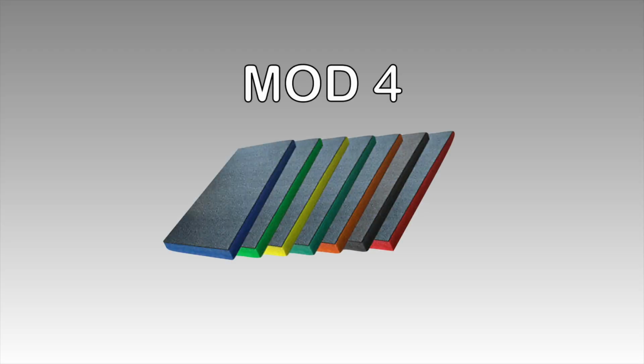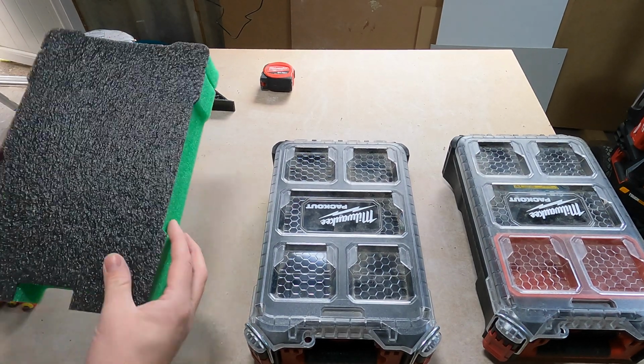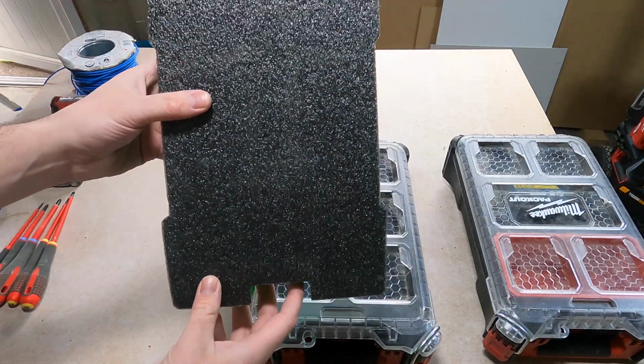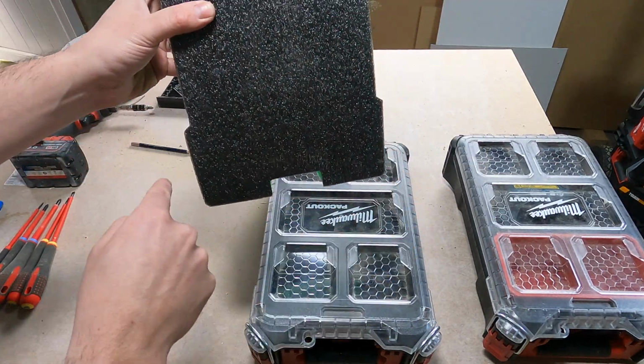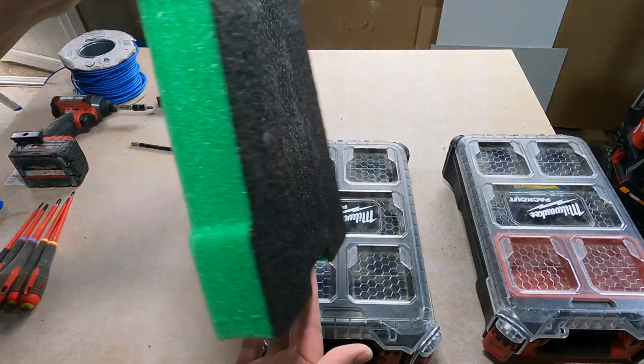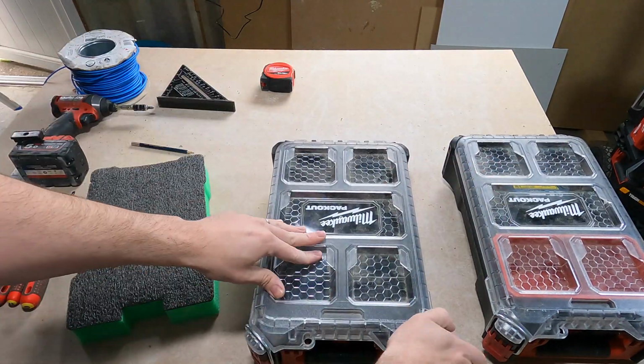Modification 4. So this modification involves using foam. So this piece of foam here I bought from a company called Shadow Foam, and what they do is they laser etch out the foam to perfectly fit in your Packout boxes, and you can get various different sizes of these to fit the various boxes Packout do.